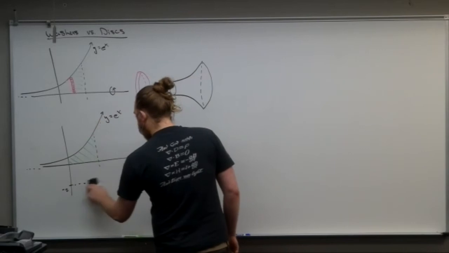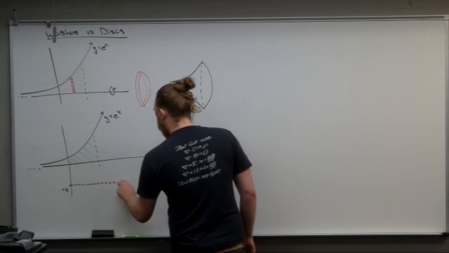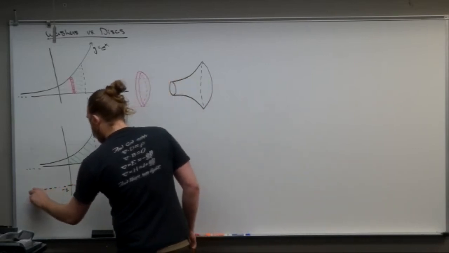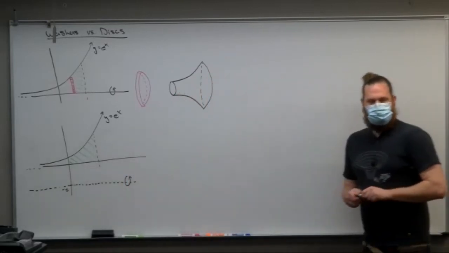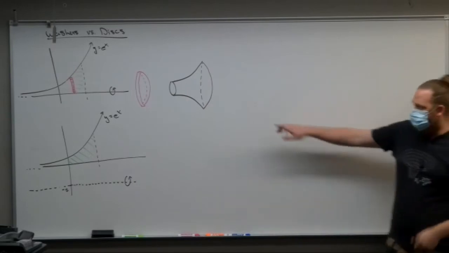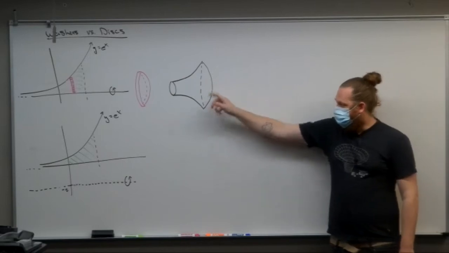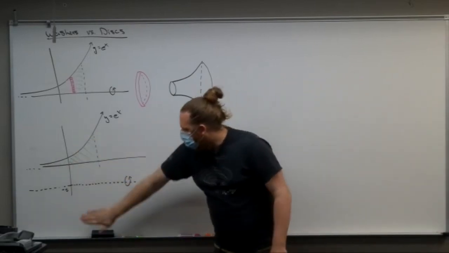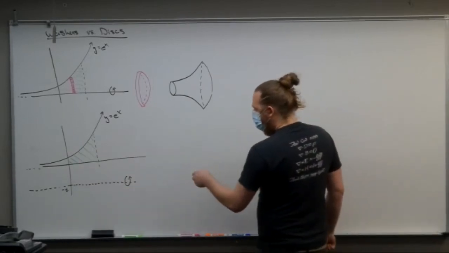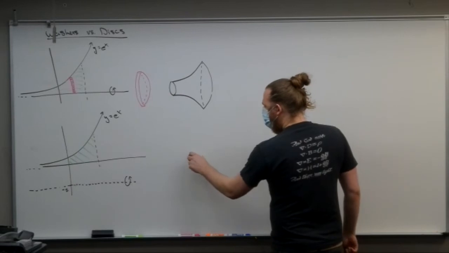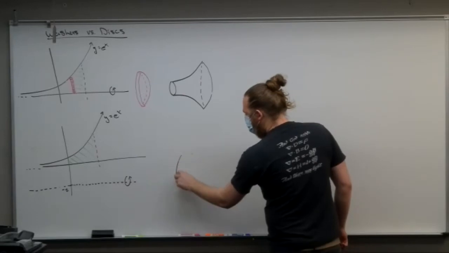Actually, I'll draw a solid line on. I usually do dotted. If I were to rotate about this horizontal line down here instead, I get a very different 3D shape. I would no longer be getting this thing. If I take this green region here and rotate it about the line way down here, then the resulting solid is going to have this big gap in it. I'll do my best to draw it here, but no promises.